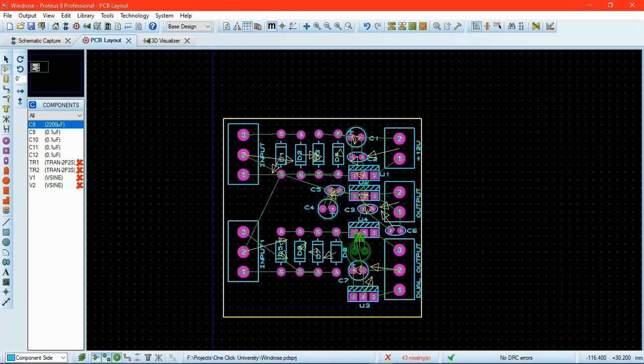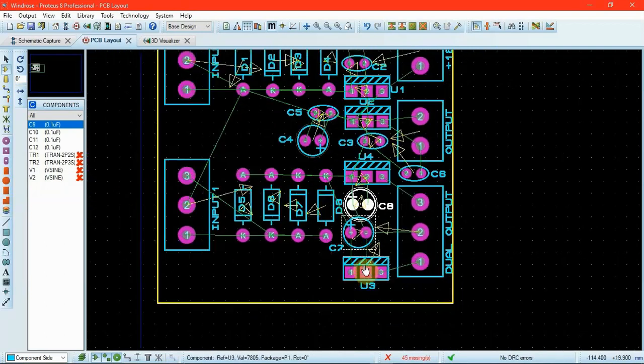It looks like I can't place two electrolytic capacitors over here. It will be a bit overlapping components, which we have to avoid. Let's see if we can avoid them.